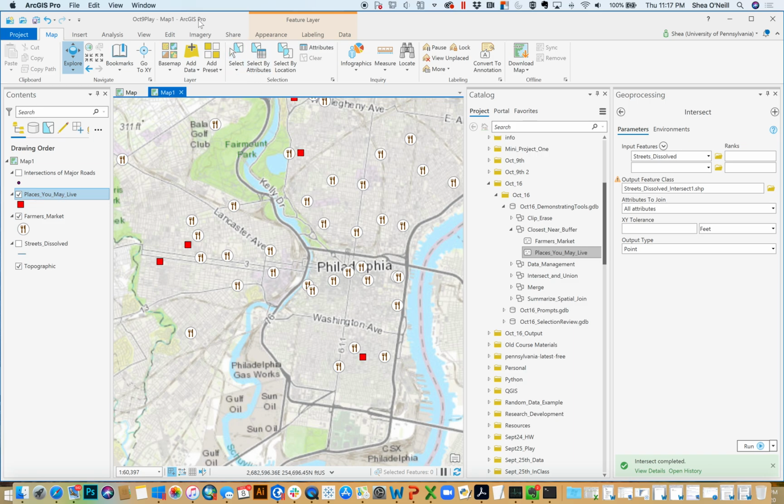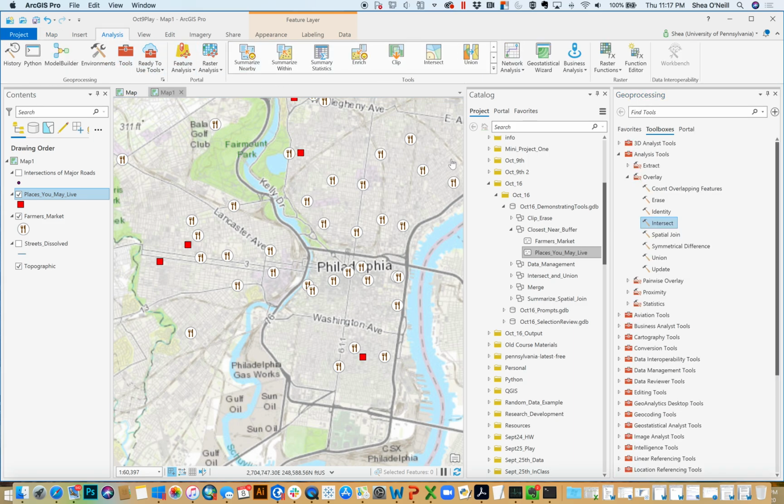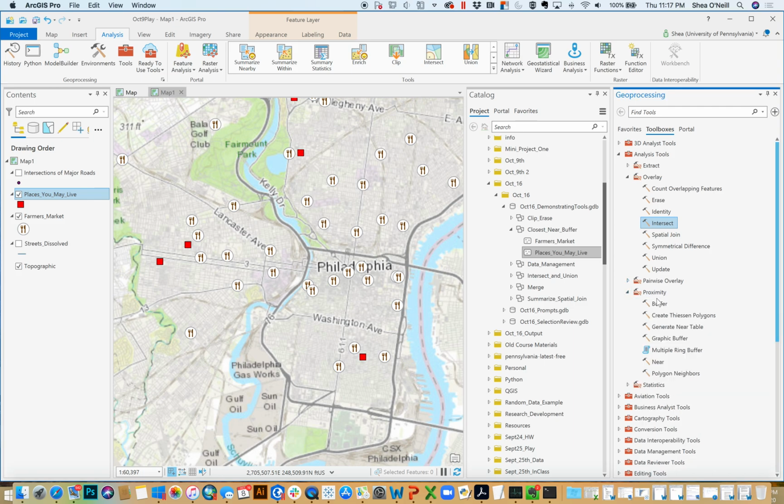But there's a number of tools that we'll learn here that help you with distance and proximity. And they will largely fall in, as you'd imagine, the proximity category. What we'll learn here is near and buffer, the two that we'll learn. We may pop into Thiessen polygons. At one point I may just demo what that looks like or push it off. But buffer and near are the real critical ones here. And there's also this tool called Spatial Join, which is a huge part of next week. That's probably, outside of selections, in my opinion, the most useful tool that you will have in ArcGIS.